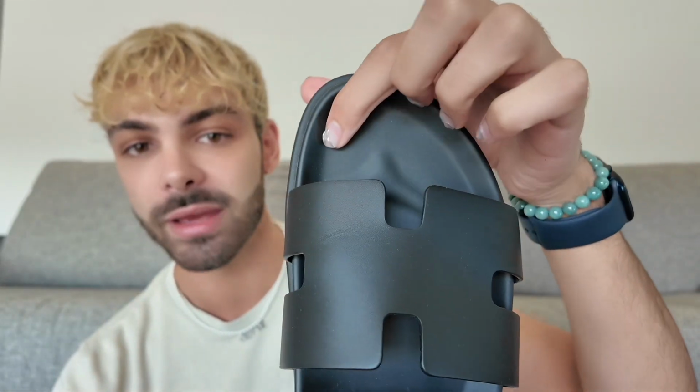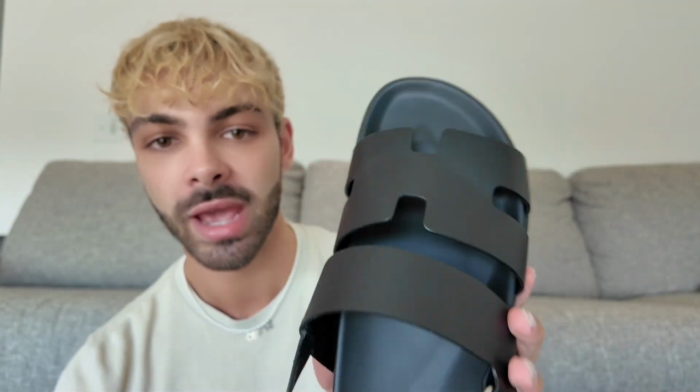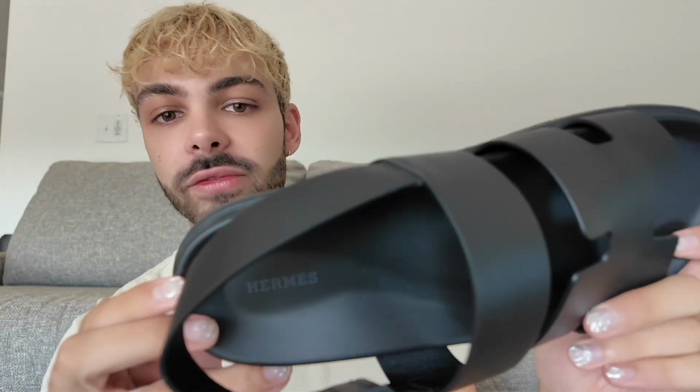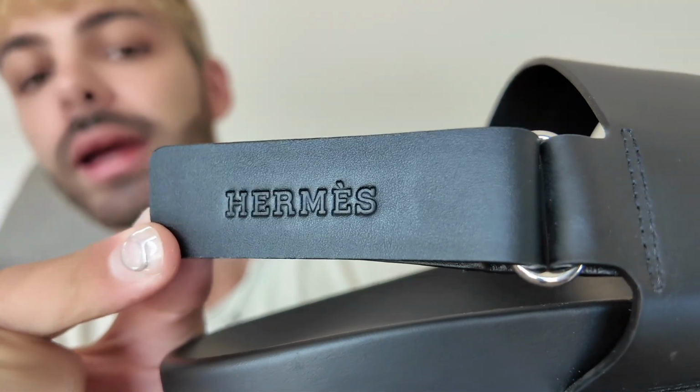It has the same detailing on the foot, so your toes fit in here, and it has the same indentation over here. But this back strap just makes it so much more comfortable when you're walking. It supports your heel more and really keeps your foot in the sandals, so if you're doing a lot of walking, this is perfect. You can see you have the Hermes detailing right there. It says Hermes, and also on the side here, it says Hermes. And then here's the bottom.